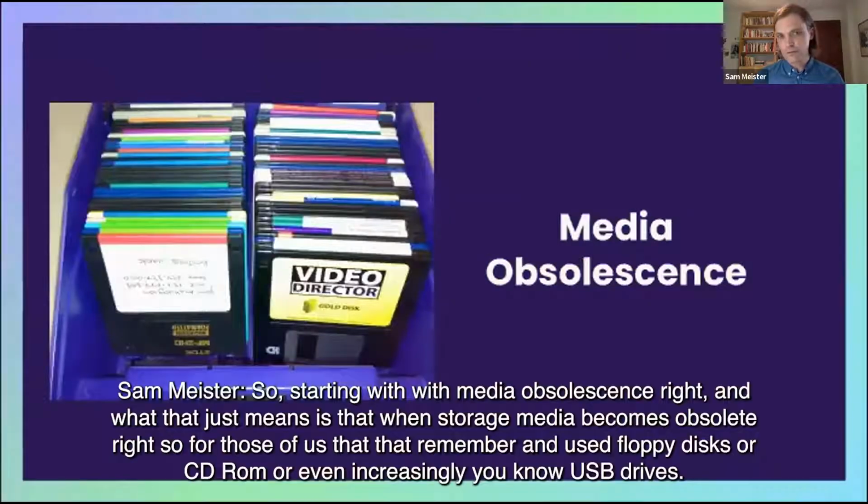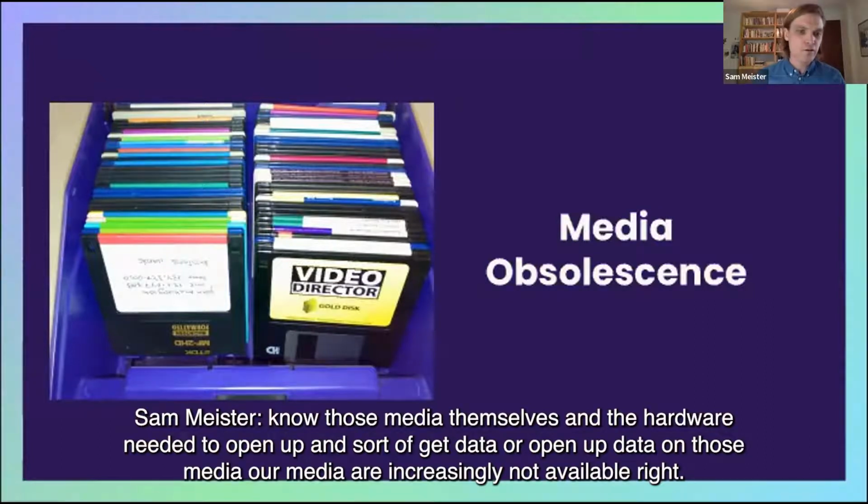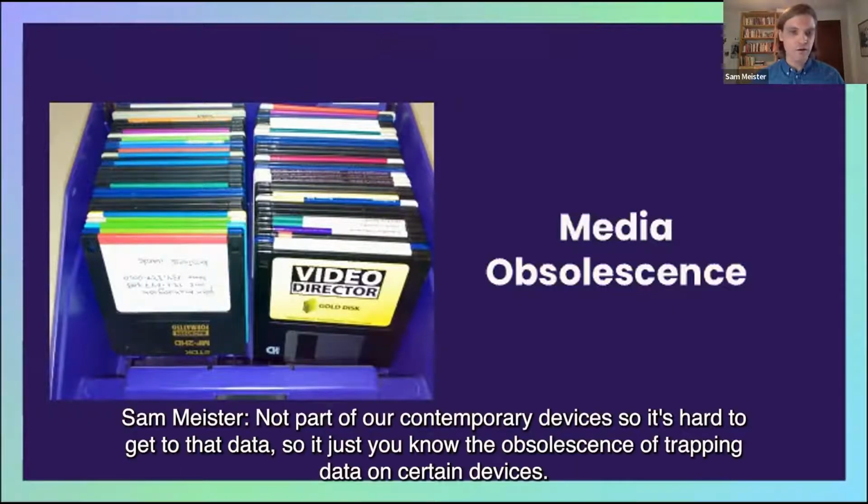So starting with media obsolescence, what that means is that storage media becomes obsolete. For those of us that remember and used floppy disks or CD-ROMs, or even increasingly USB drives, those media themselves and the hardware needed to open up data on those media are increasingly not available. They're not part of our contemporary devices, so it's hard to get to that data. So it's the obsolescence of trapping data on certain devices.